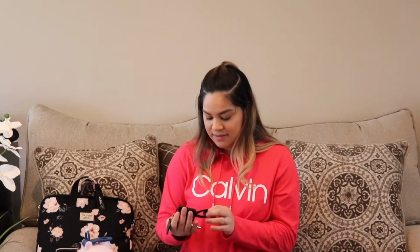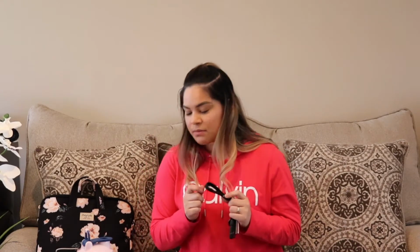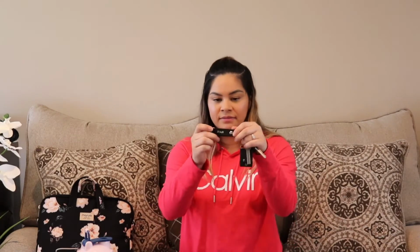So this next set is something that I purchased for my husband. It's a leather key holder of sorts, I guess. So this is it. It's from Northwind Supply, also on Etsy. The quality on this, again, it's great. It's really sturdy. And then, like I said, personalized. So definitely give them a look.